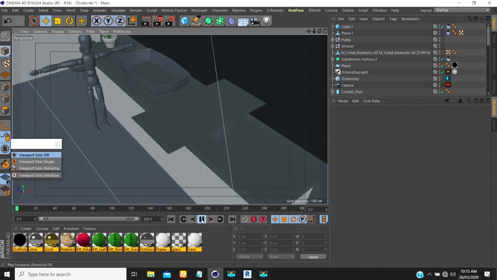So once I'm satisfied, I'm going to stop the simulation and just delete the tag. Create an initial state, then delete the tag. So I'm going to have something like that.